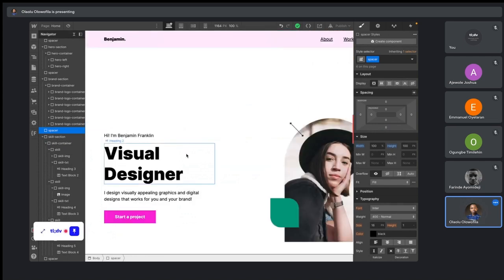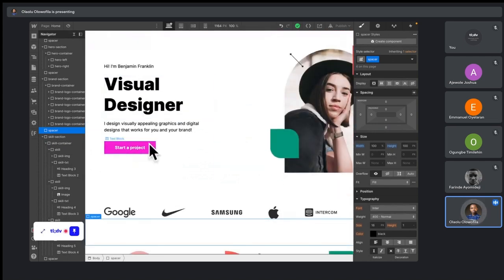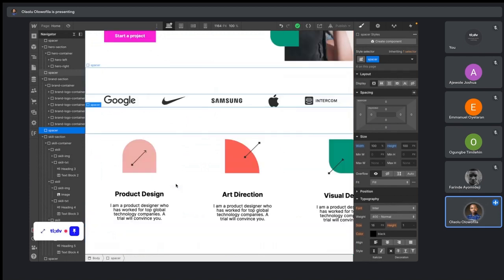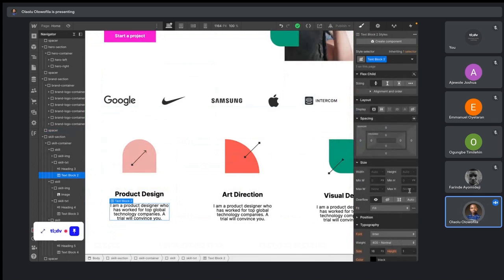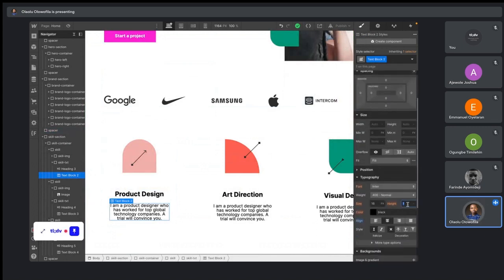So for instance, let's say you hover on this start a project to give a sort of visual clue to the person visiting your website that, okay, this link is active. You can add some interactions to it, but I won't go deep on that tonight. So let me quickly give this line width so they can be better spaced apart.